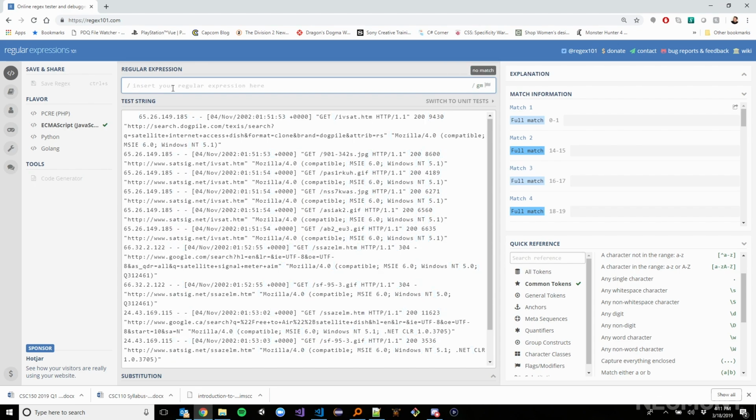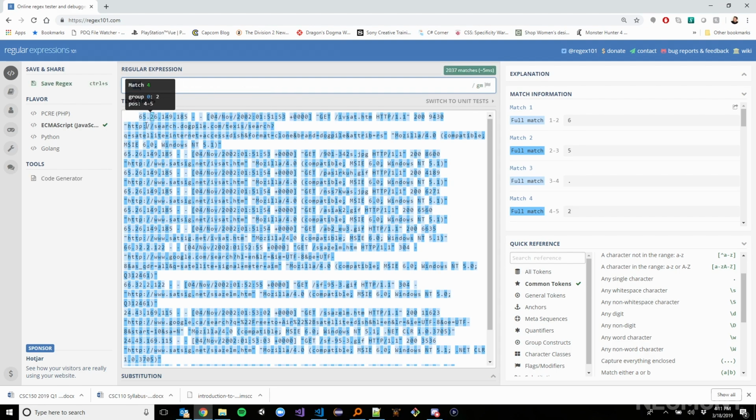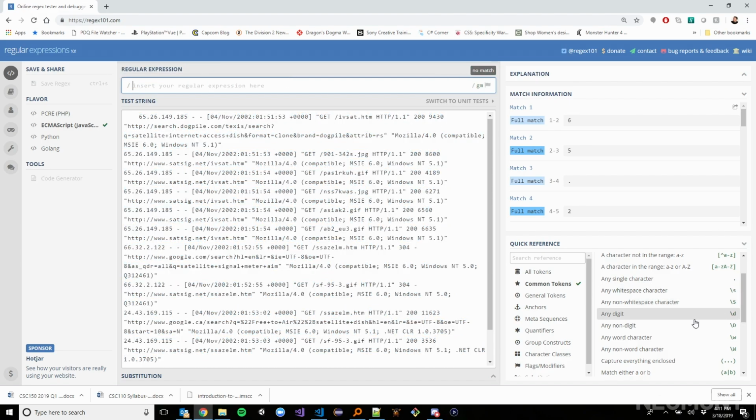Now, similarly, if you look at the cheat sheet, capital S is the inverse. It's give me everything that is not white space. So it skips all of the space characters, the tab, the single space characters, and it captures everything that is not considered one of those special characters. Now you can play with these on your own as well, but the most common ones are listed here: any white space character and its inverse, any digit and its inverse, and any word character and its inverse.